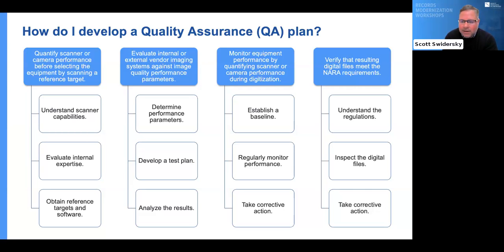And then lastly, verifying the resulting digital files. How is that done, right? Is that something that NARA does? Is that something that my agency is spot checking or doing in its entirety, prior to making this upload or submission to NARA? Again, an additional step that would fall well within the means of a quality assurance plan, but traditionally not something that's being done by federal agencies today.